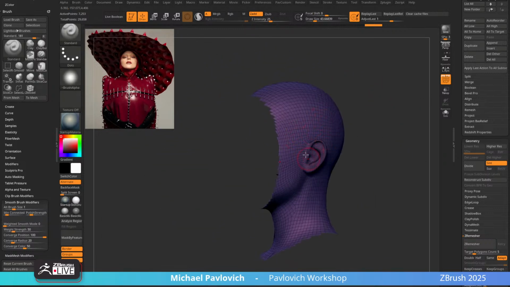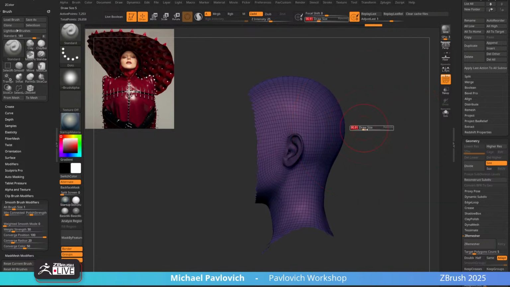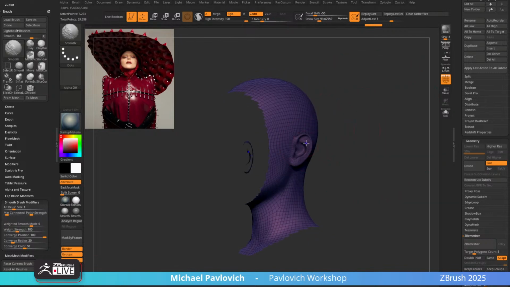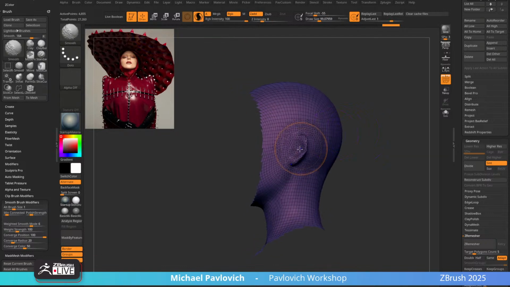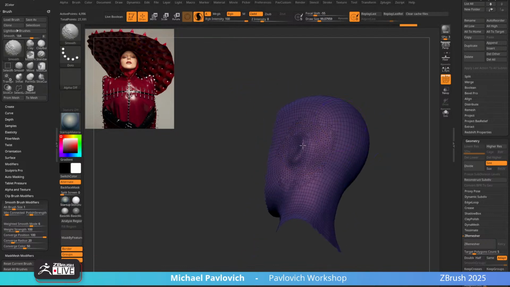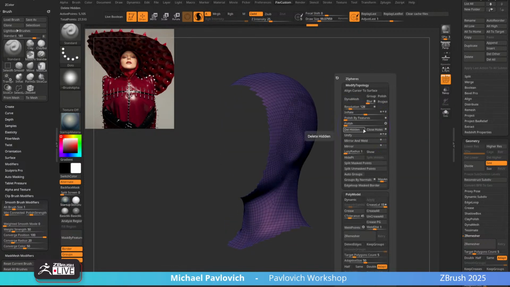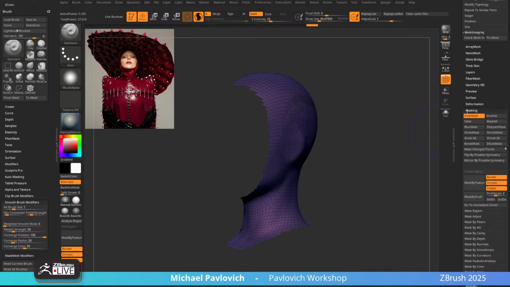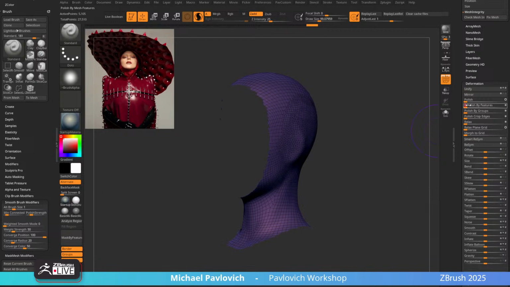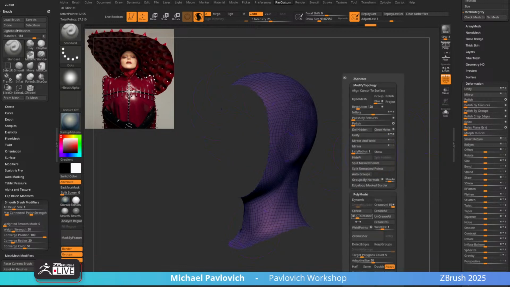We don't need to build in this whole ear detail here. One easy way to get rid of that, besides just smoothing, let's turn off dynamic for smooth, is to hold down Shift and then go in here to Sculptris Pro, and that'll kind of chew away geometry. So that's an easy way to turn that into a lump. And then again, we can ZRemesh this, but before we do that, let's do Deformation, and then we'll just tap Polish By Features a couple times, and then ZRemesh Half, tap size down to 0, and boom, there we go.